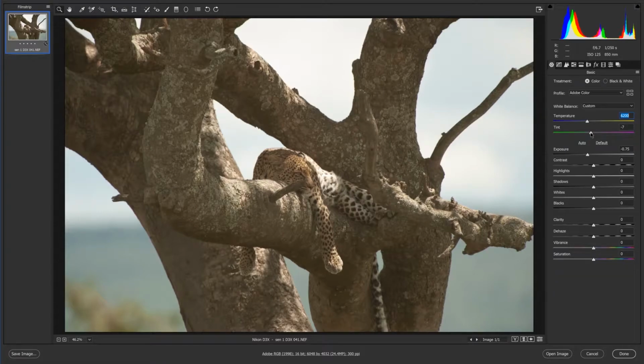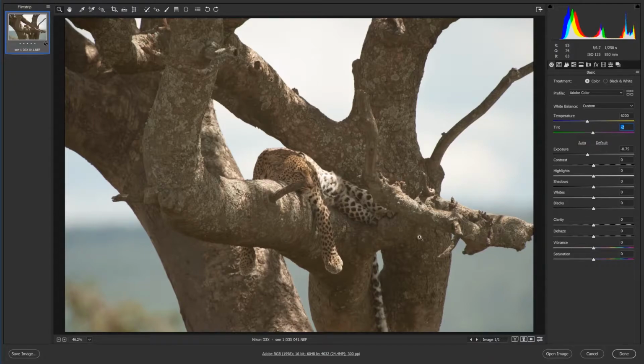Next we're going to use the tint slider. The image is slightly green. A really good way of knowing that is to pull your image up and down so that you really lose what the original color was like, and then you adjust it to the point where you can't see the green anymore and it's not too pink. So this is where the image started, and I think we're just going to go to about -3 or -2 just to pull a bit more of that green out of the picture, and that's probably a good place to start anyway. If we need to make any adjustments to these as we go, obviously we're working with a raw file, so you can do that at any point if you feel like you need to make an adjustment.